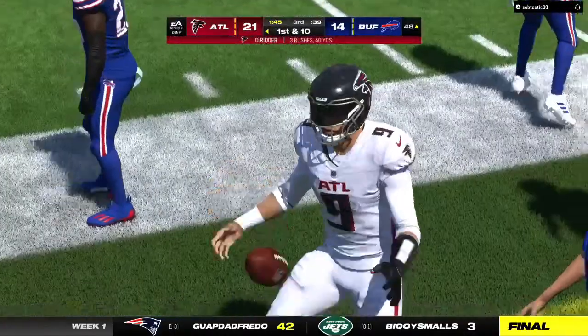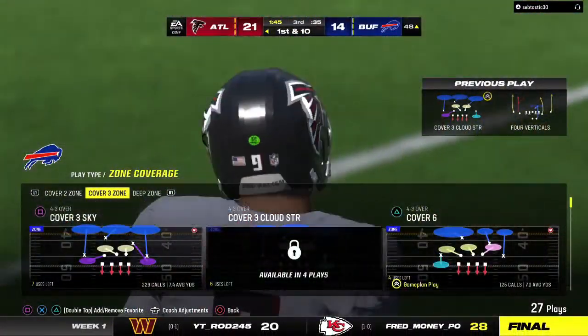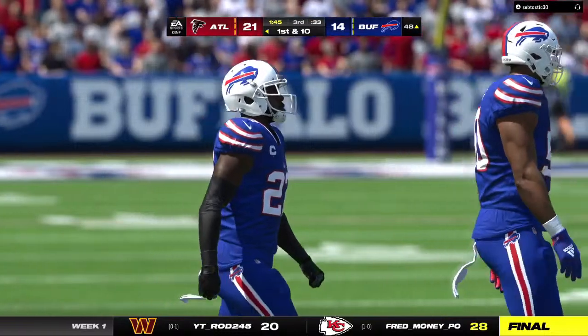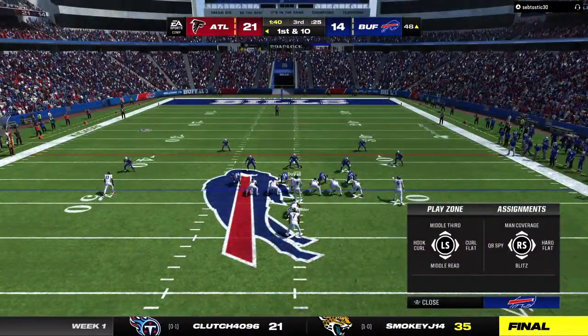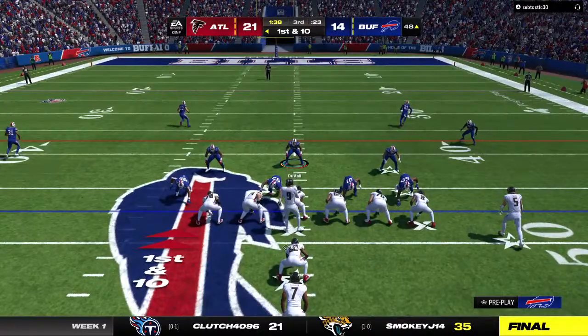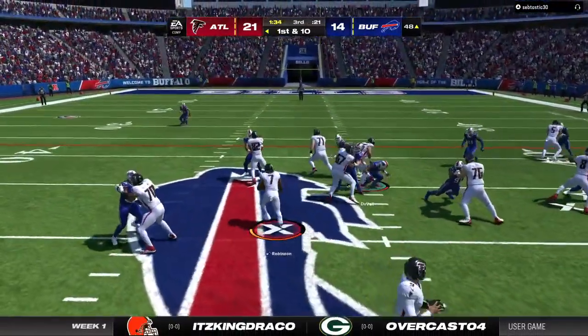And take this to the other side of midfield before going out of bounds. Give him 10 that time, escaping the danger, running with it, and picking up a first down. Evident there that he learned his lesson from the last drive. No way he was going to force a throw that time. When nothing broke open, kept it, and ended up running for a first down himself.